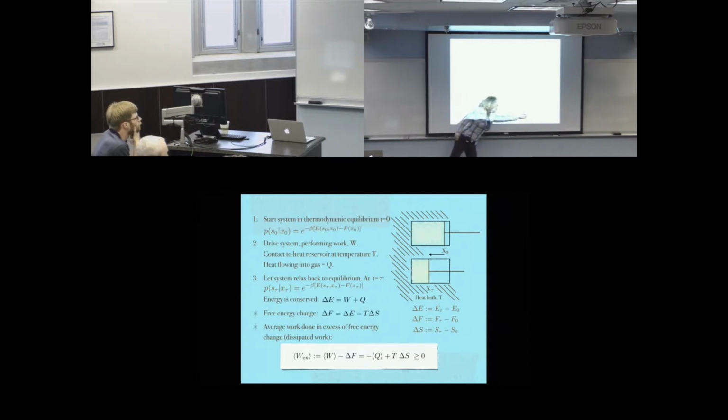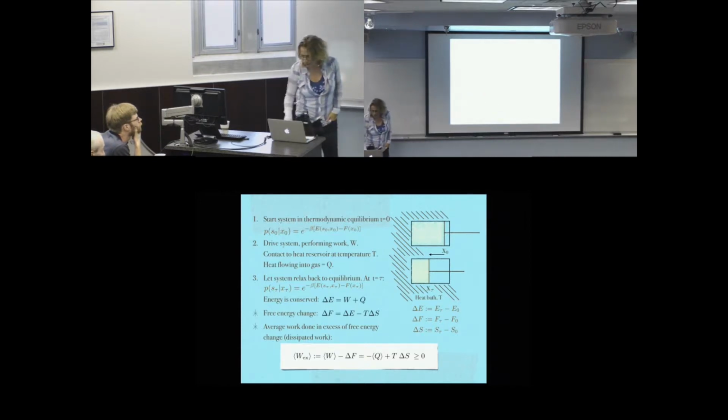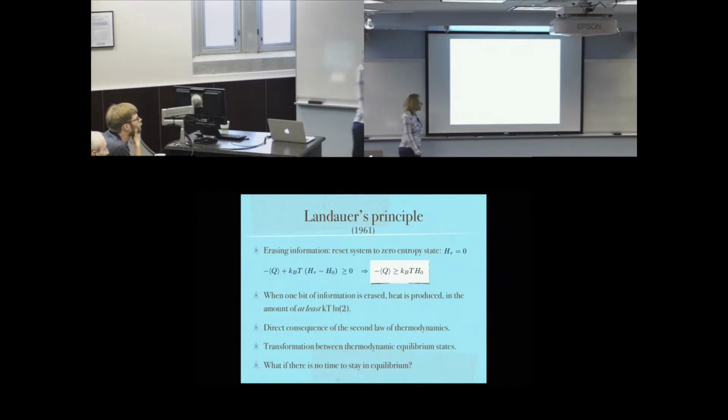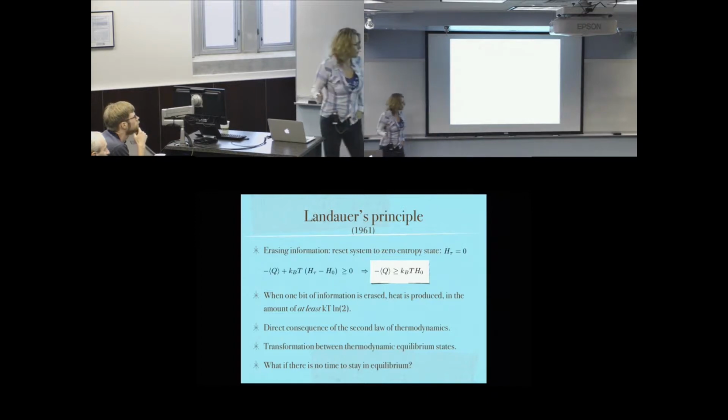And if you look at these two equations, you see that you immediately can write this dissipation as the heat that flows out of the system plus the internal change in entropy. And so that then also has to be non-negative. And this gives you directly Landauer's principle. And I don't want to waste too much time on discussing Landauer's principle because the previous speaker has discussed it in great detail.